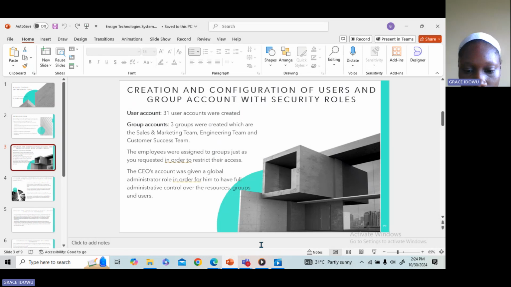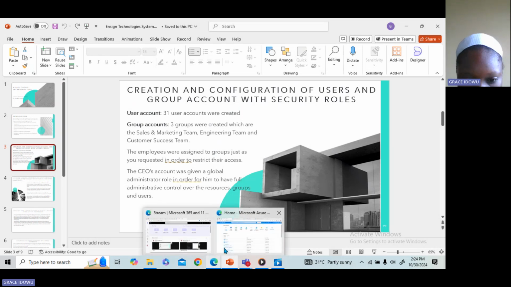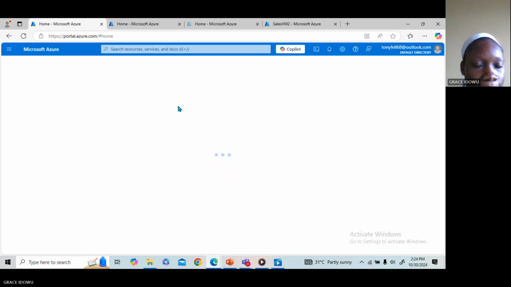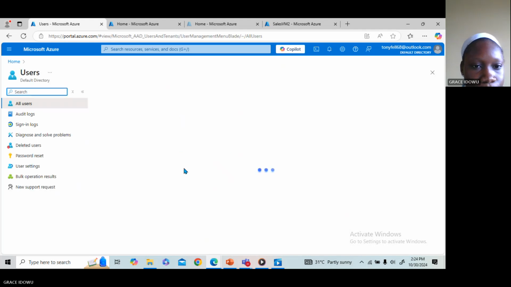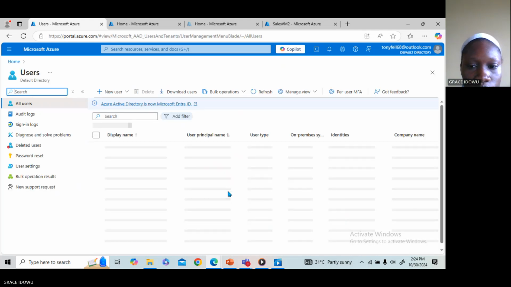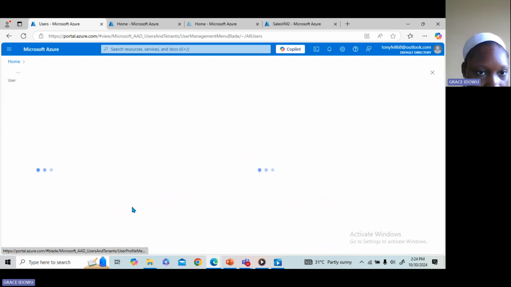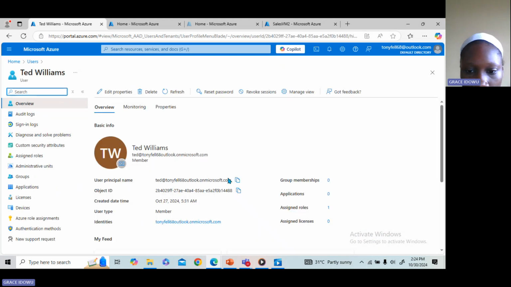So just to show you how this is going to look, these are all the user accounts. And to show you the role that we assigned to you, you have one role assigned.